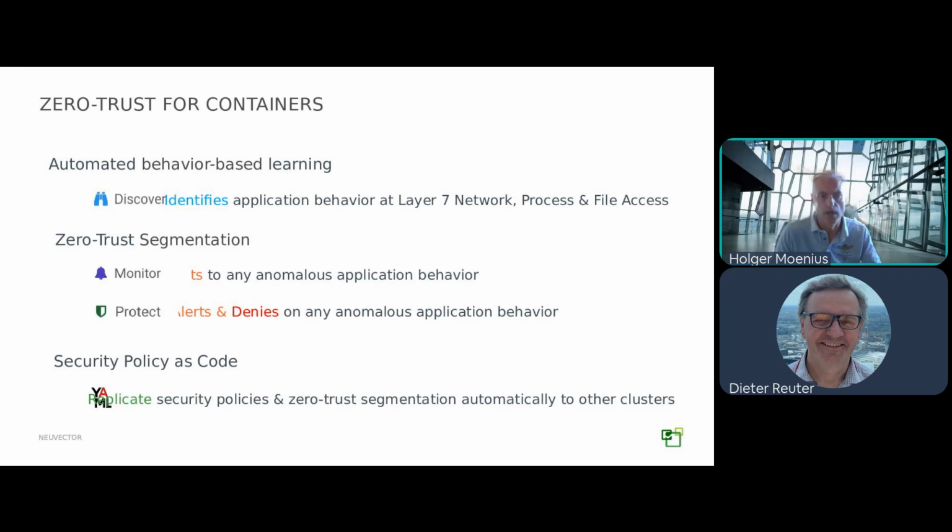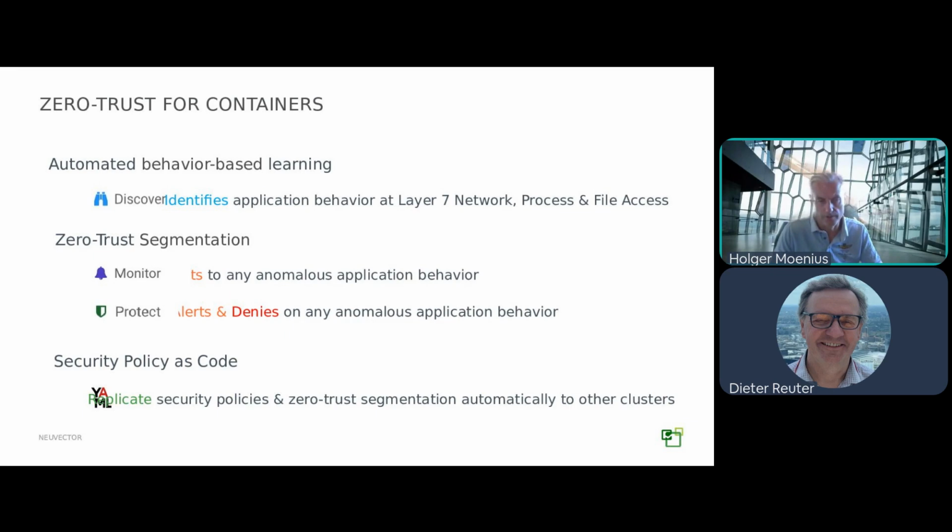And as soon as an anomaly appears, we create alerts, and you can integrate those alerts into your SIEM system and take actions from there, like you're used to doing. Important to mention is that nothing is blocked until protect mode. So no blocking happens in monitoring mode. It is a question that very often pops up, because people are afraid that you can block traffic, which creates false positives. But we can avoid that with the monitoring mode.